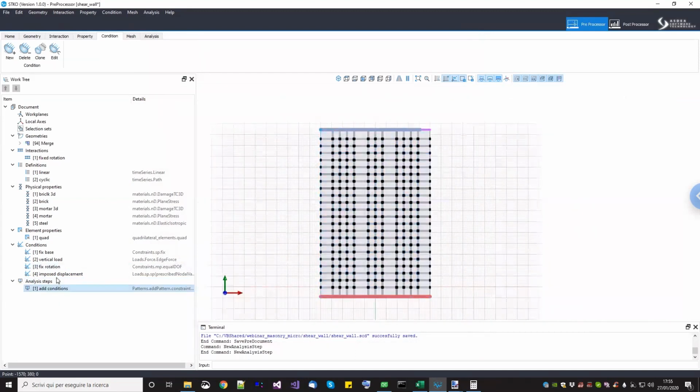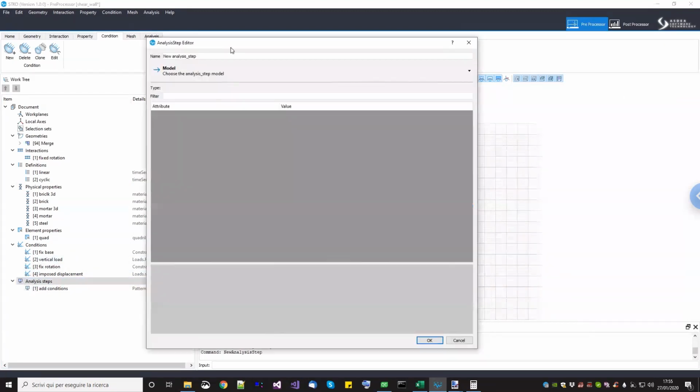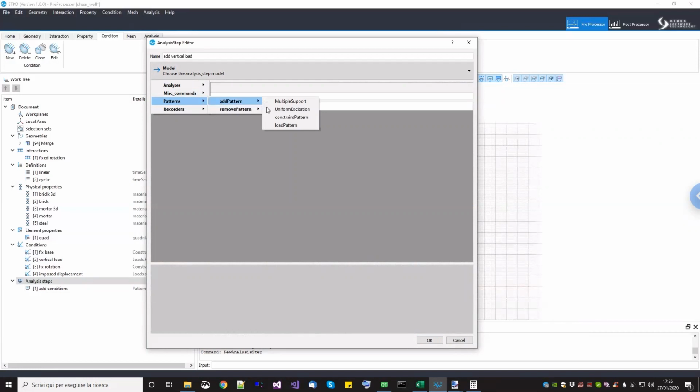Then the second step is to apply the vertical load. So let's go under add. Let's call this add vertical load. Let's go under model. Once again, a load, as for the conditions, should be assigned using a pattern. So we go under pattern, but this time we choose a load pattern, which is a little bit different than the constraint pattern.